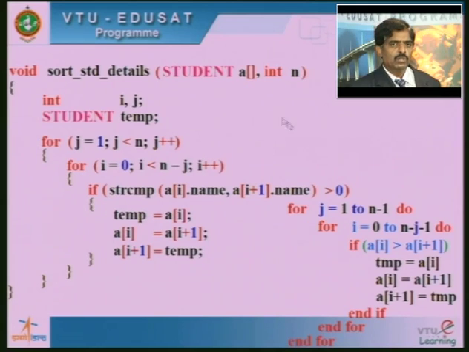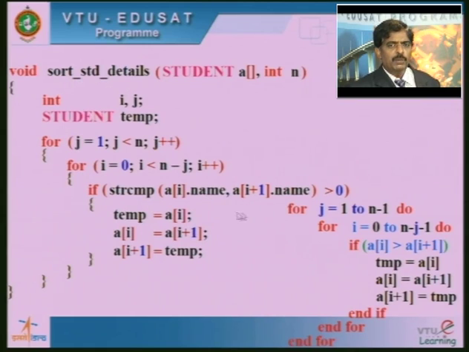So, I hope you understood how to convert a general algorithm into a specific function like this, which is used to sort the student details based on what? The name. So, alphabetically we arrange the names and corresponding marks we should display. And let us see how to display using the next function. Suppose I want to arrange student details only. I have to sort the student details not based on name.